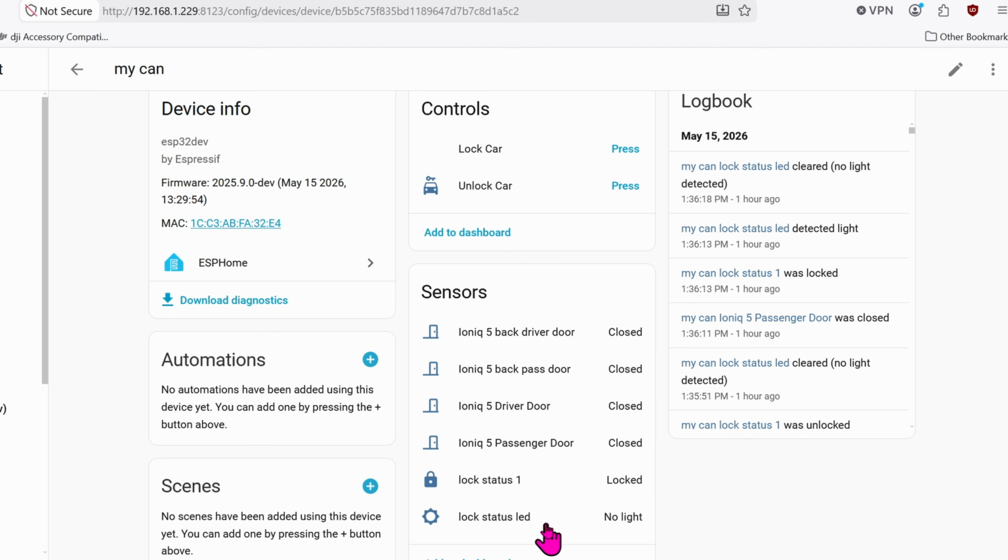The LED light that I mentioned earlier is not because it's past the 1 minute mark. I still haven't found what ID is for the trunk door. Since I cannot open the trunk door as fast as I want it to, that will consume a lot of time, and most likely I won't investigate which. Just because if the trunk is open, then I can definitely see it easily, whereas the car's doors, if one of them is not closed, then it's not really easy to see. Especially when I'm in a hurry with the kids, then I probably won't notice it. But now I'll definitely know because I'll get an alert to my phone.